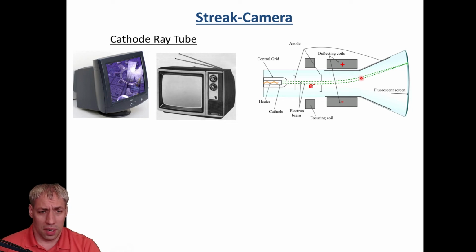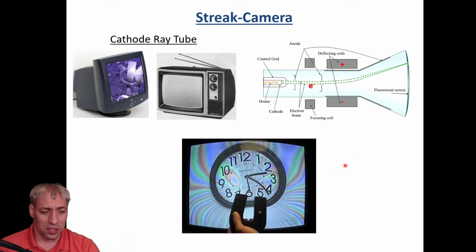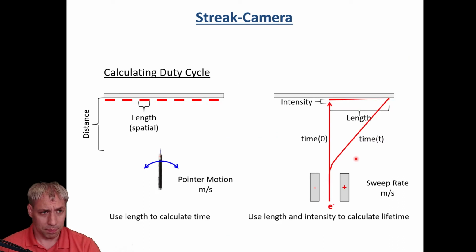And so if you have a CRT, you can actually control this to some degree. If you just put a magnetic field, you can actually change the electron beam from the front of the screen. Kind of fun. Don't do it. You could permanently damage it, but nonetheless, it shows how you can control an electron beam with an electromagnetic field. And so a streak camera is essentially using this concept, this idea of taking spatial information and translating it to time, analogous to this laser pointer idea.